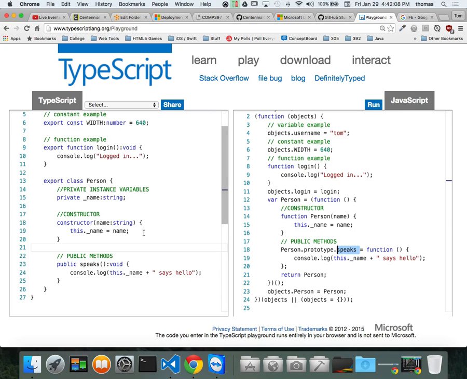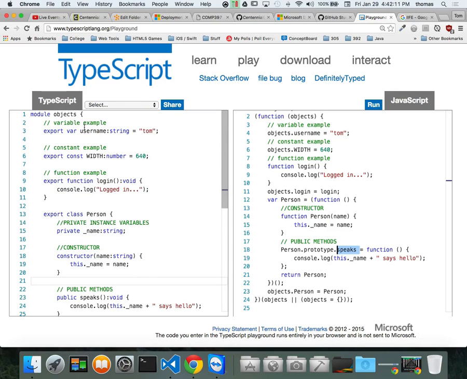TypeScript is going to help us with code hinting and code coloring to make sure that we're good. All right, so a module, just to recap, is a container that can contain and expose variables, constants, functions, classes, interfaces. We haven't covered that, and I'm not going to cover that today. And other things. But you need to use the export keyword. If you don't use the export keyword, whatever you have inside the module is not exposed. It's hidden from the rest of the code. So this is part one.